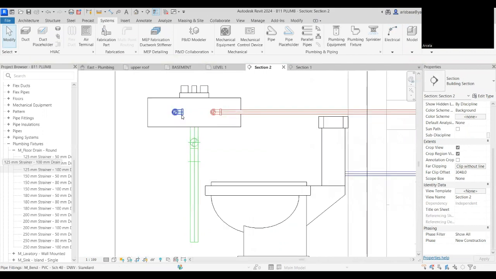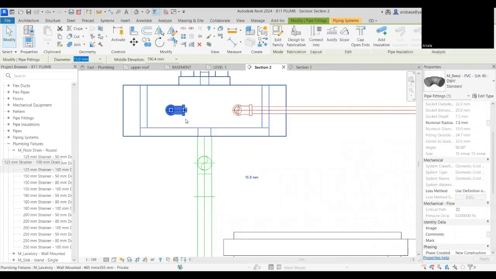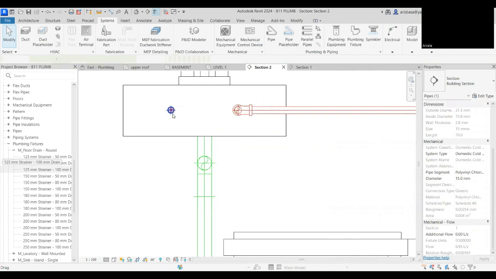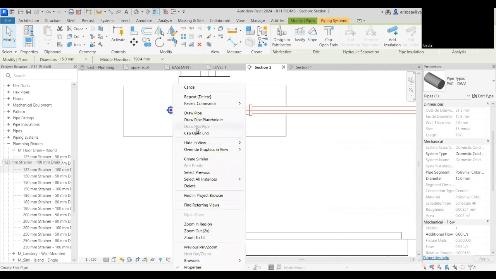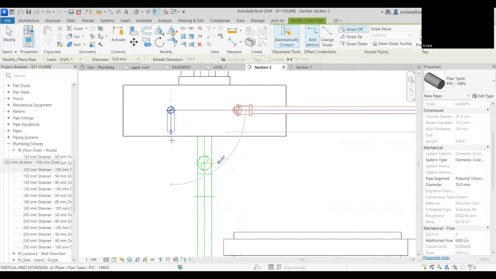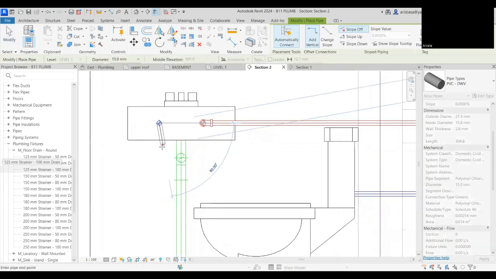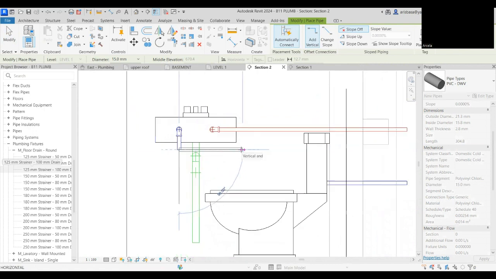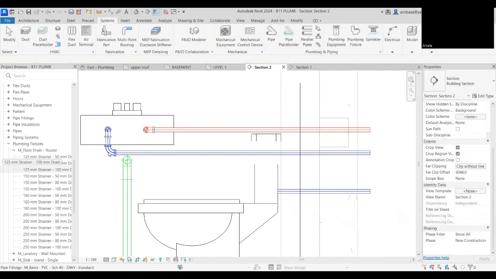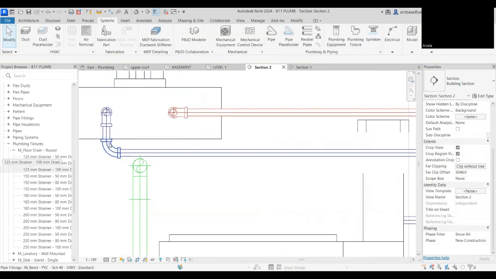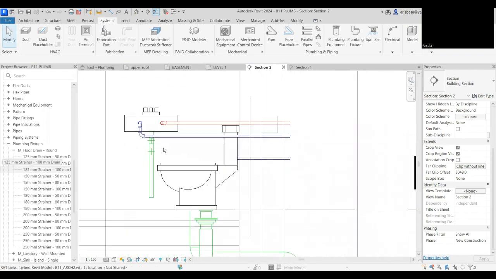But remember, there's this fitting as well, so you can delete that as well. Now there's still a pipe that came out. So you can just right click and say create similar or draw pipe, create similar. You just draw and you go down like this. And then you draw going outside. Just like that. So automatically you know that this is creating it on its own.